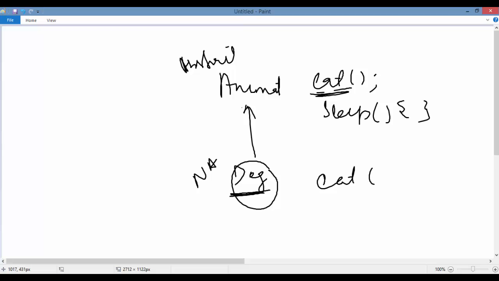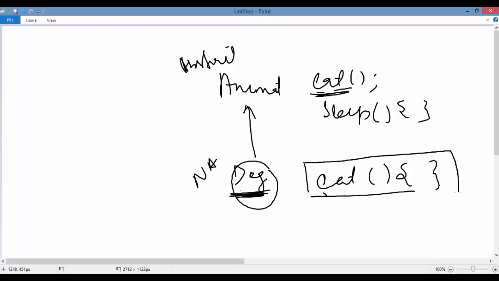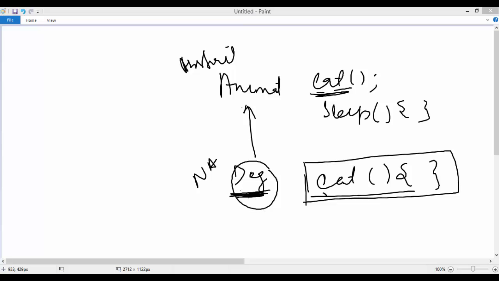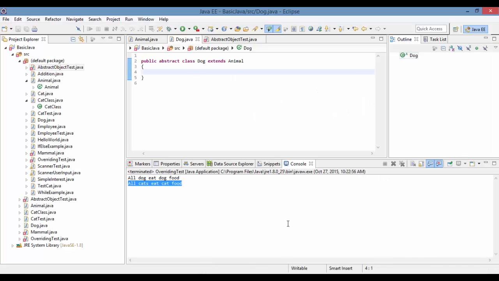Implementation means providing the definition of the body for that method. So this is the responsibility of the Dog class. Otherwise, if the Dog class does not provide the definition, your program won't compile, meaning there will be an error in the program. So this is the eat method, and it's the responsibility of the Dog class to provide its definition. So now I'll go up to the Dog class, and this is a non-abstract class.